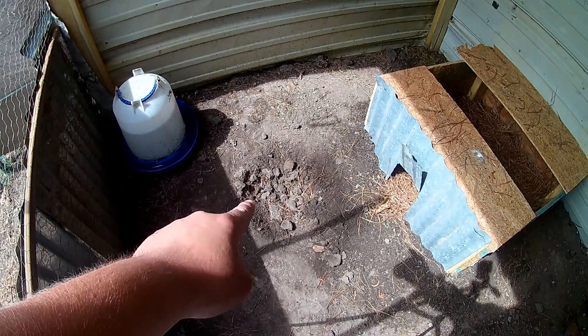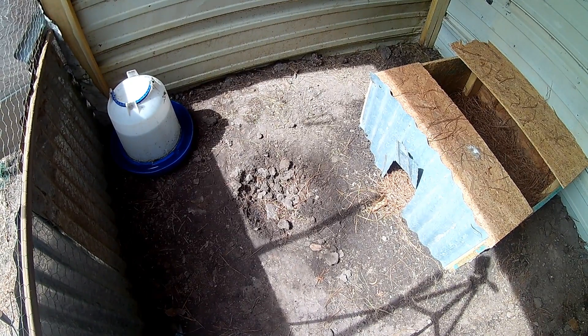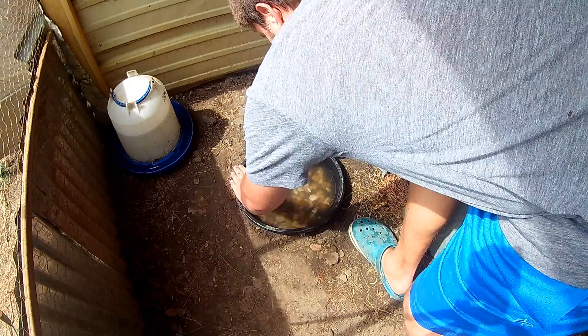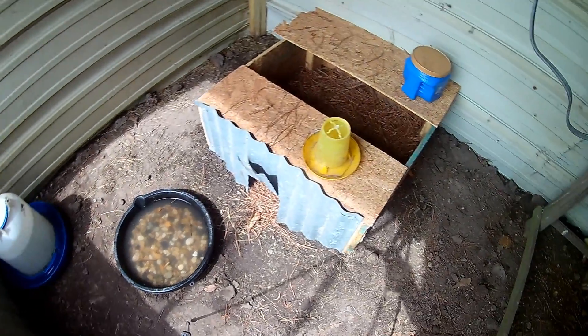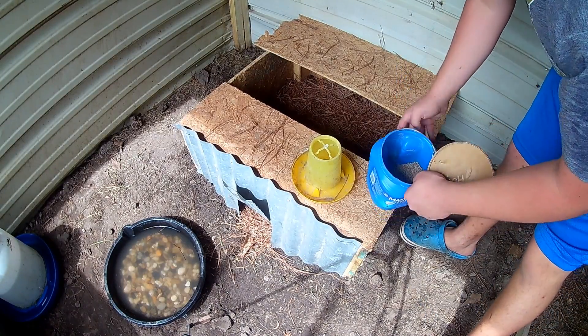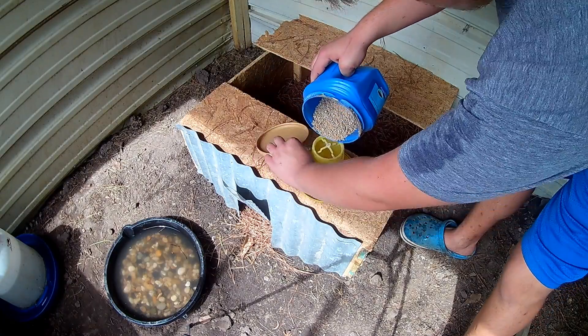Now I'm going to put in their little pond right here, then we'll be in business. Let me go grab it real quick. There's a little dirt in there but I think it should be fine. Yep, that's good. Now we're going to get their food — I actually got it on standby right here. It's in a coffee can so I can leave some in here at night and don't have to run and get it out of the barn.